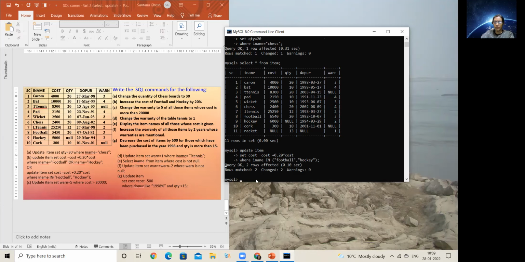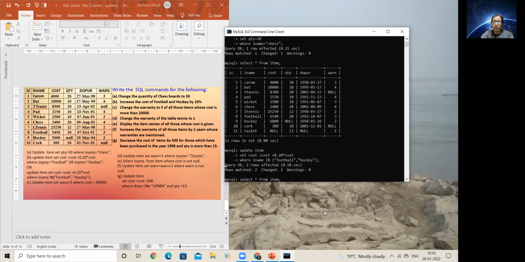2 rows affected. So you know that it has only been changed for 2 rows, right? How do I cross check whether it has been done or not? Acha, one more thing. I am doing this, getting the previous commands using the up arrow key. Okay, that you can do very well in your MySQL. With the up arrow key, I can get all my previously executed commands. So if it is in lines also, you can just take one, enter, again go up, take the second line of that command, enter, like that. You can reconstruct the command again.